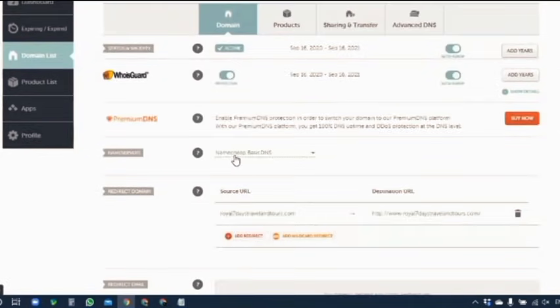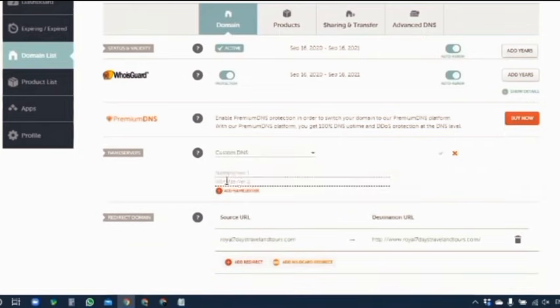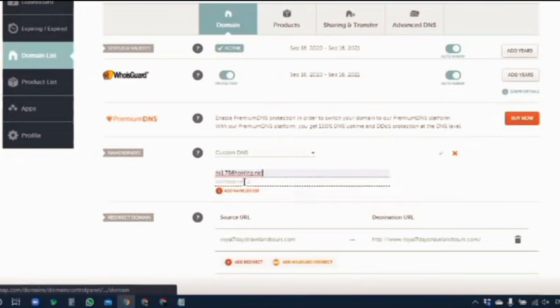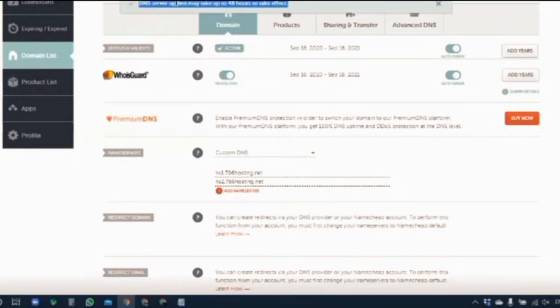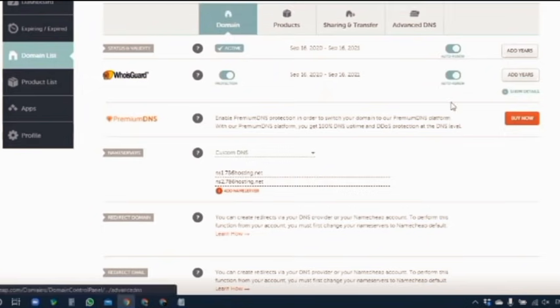It will take some time to load, and when it comes up, we will put in the same server names, ns1 dot whatever it was. You have to select custom DNS from here, and we have put in ns1 and ns2. It will load a bit, and here you can see that DNS loading will take time, 48 hours in total, and usually it can take even more than that. That's how you can set up DNS in a very simple way. The hosting company is going to provide you the name server 1 and name server 2. If you are purchasing from me, I will provide them to you.